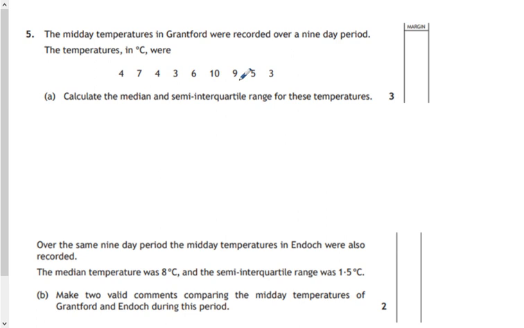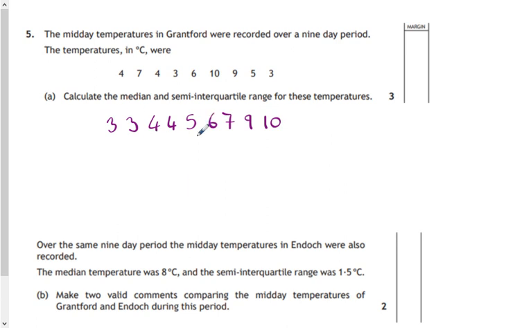So for both of these, we're actually going to need this list in order. So let's reorganize the list. We've got 3 and 3, and then 4 and 4. We've got a 5, 6, and a 7. And then a 9 and a 10. Double check, we should have 9 numbers there: 1, 2, 3, 4, 5, 6, 7, 8, 9.